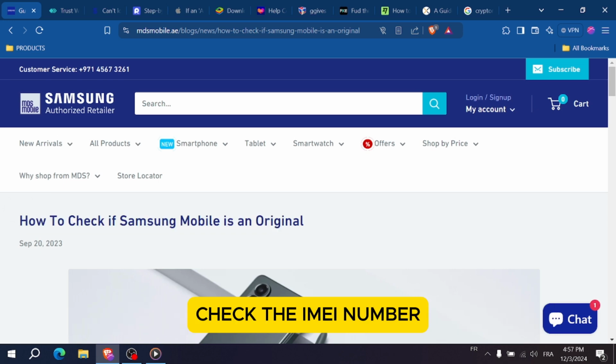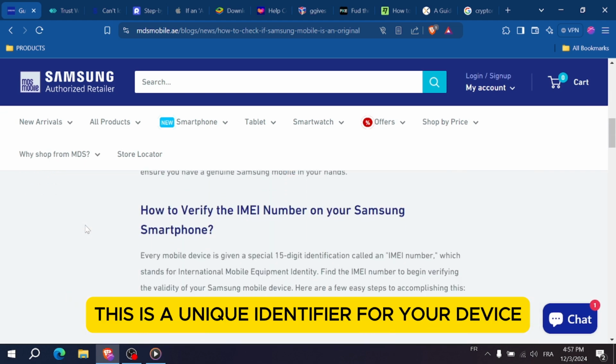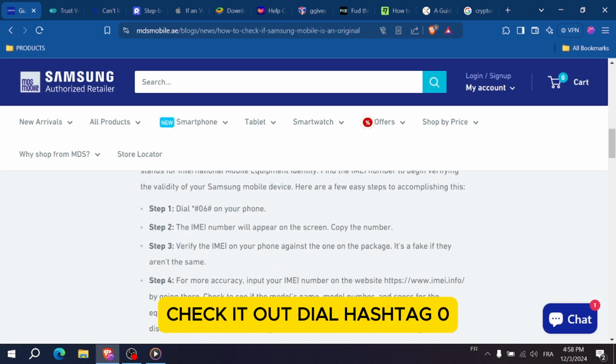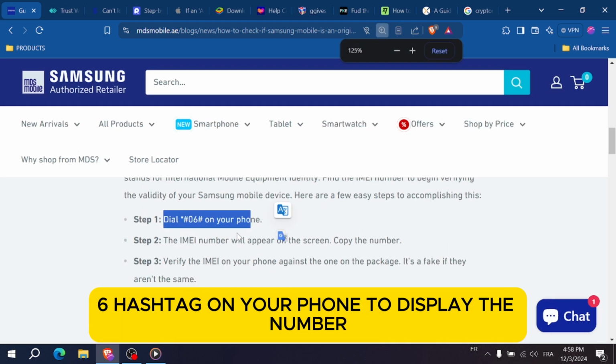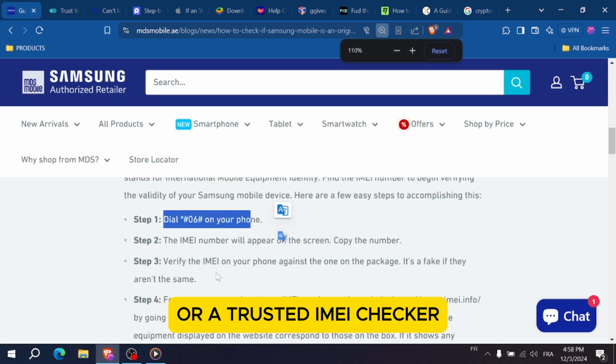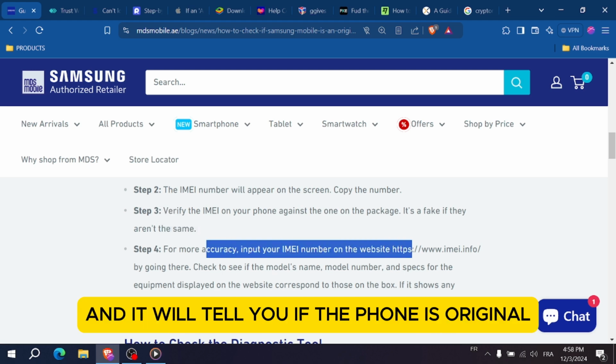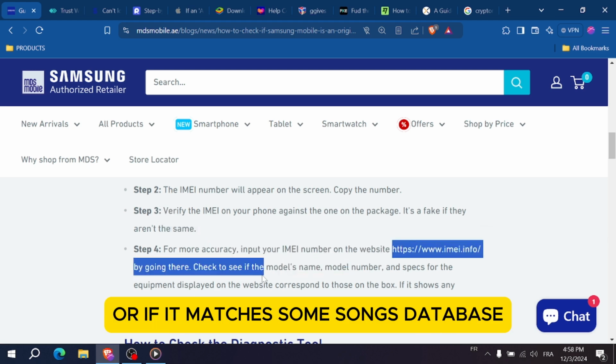First of all, check the IMEI number. This is a unique identifier for your device. To check it, dial *#06# on your phone to display the number, and then go to the Samsung website or a trusted IMEI checker and enter your code, and it will tell you if the phone is original or if it matches Samsung's database.